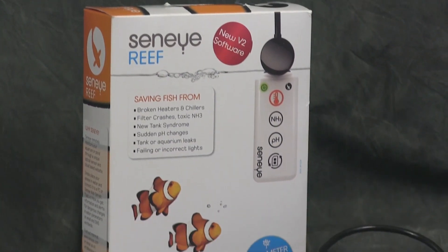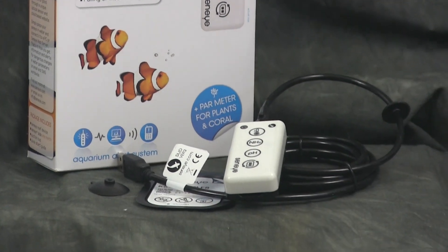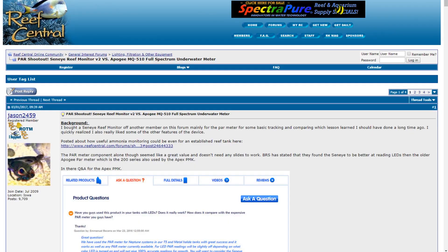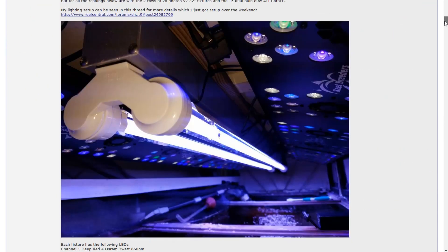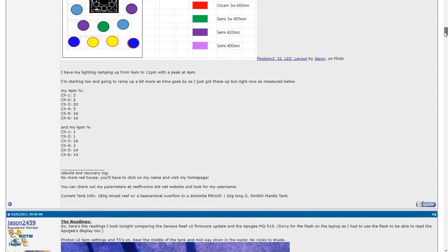I'm having a lot of fun with my Senai Reef. It's really worth it if you just buy the main product and hook it up to a PC or tablet next to your tank, or just buy it for the PAR readings. You can't beat the price just for measuring PAR, PUR, and Kelvin ratings for your light. As far as I can tell, this gives you some really accurate readings compared to some of the pricier meters out there. I did my research and saw people comparing the Senai readings against the Apogee and the LiCor — it's very close, and very close is good enough for me.